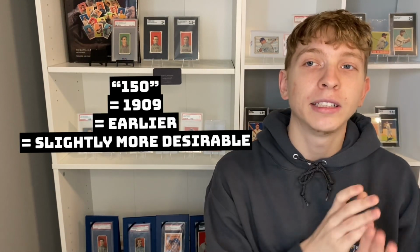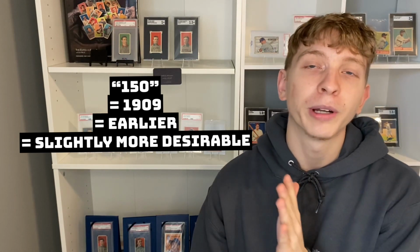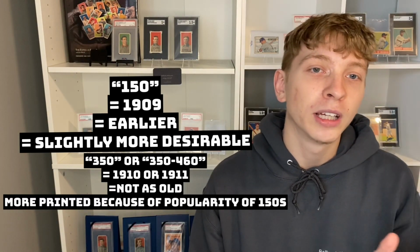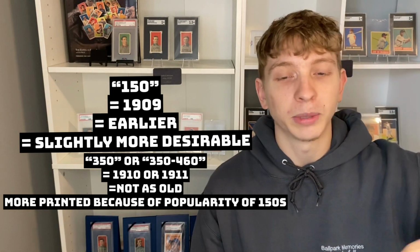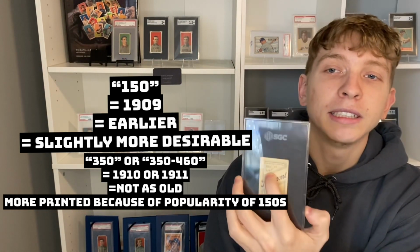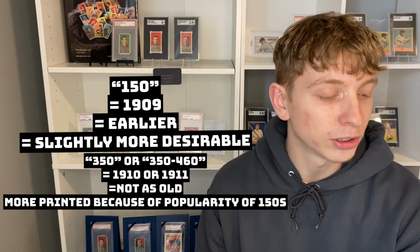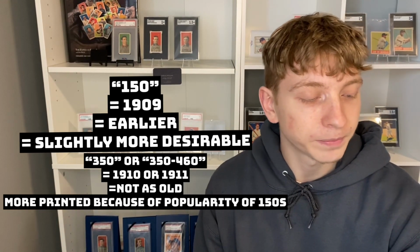Now what does this mean? Since the set was produced in 3 different years, anything that says 150 on the back means it was produced in 1909. That's the only way to tell that it was for sure produced in 1909. So that is like the original print run, basically the first year the set was ever produced. So that is a good way to tell that it is from an exact year. If it says 350, it means it could have been from 1910 or 1911, and same with the 350 to 460 can also be from 1910 to 1911, I believe. So because of this, the 150 backs for both Piedmont and Sweet Caporal usually carry a little bit of a premium over the 350 backs.